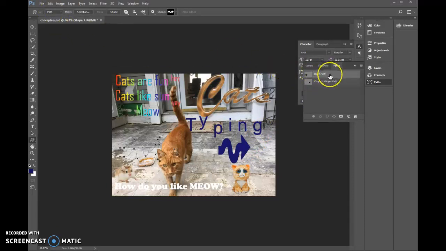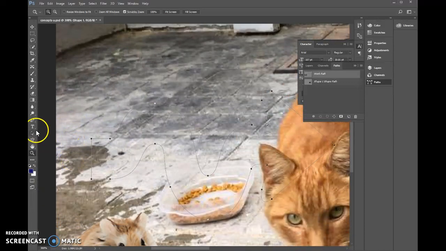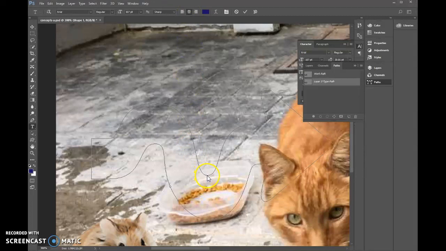Now, you can attach text to a work path without having to see that path. So let me zoom up here so you can see what the cursor changes to. When I click on the Type tool and I point to this line, notice how it goes from this to this. There's like a line through it. Now, if you have it on center, it's going to go to the center point of the path, so you might want to click around the center of the path. So I'm going to click here.